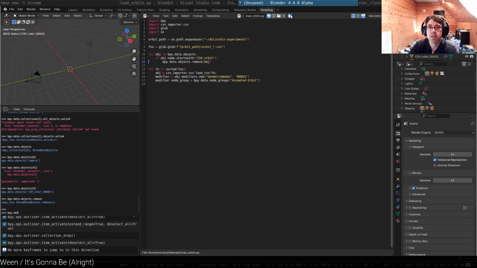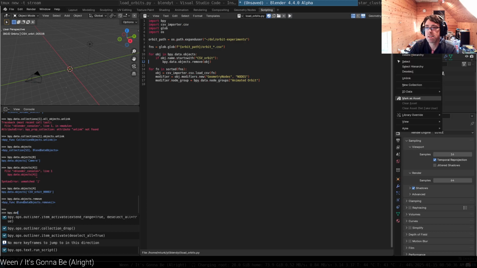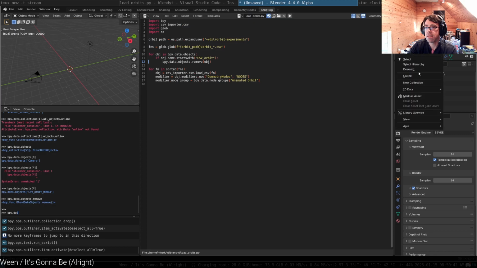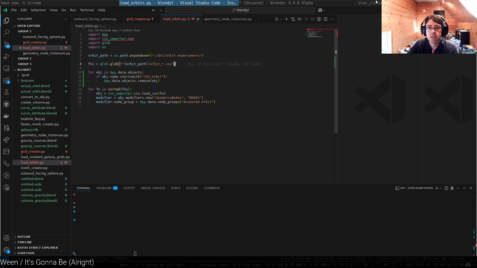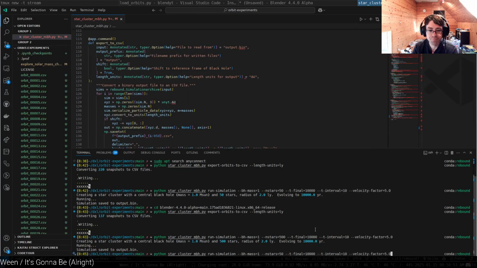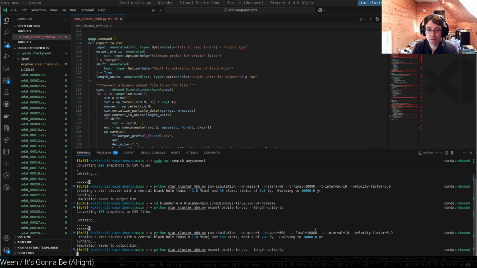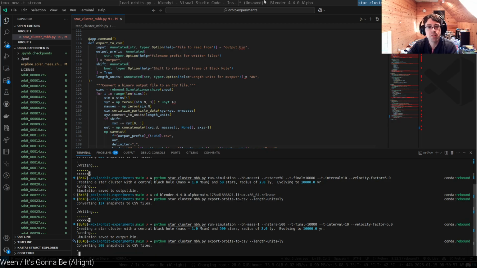Reload from disk, run it, it deletes and re-executes. Okay. Now to test this, I'm going to rename this object. And then here inside my execution, we'll export all our 500 stars.